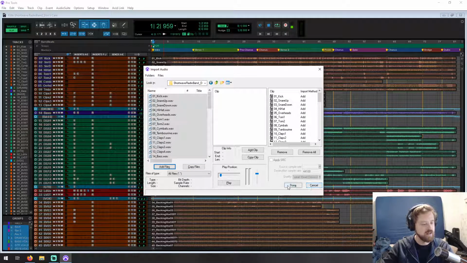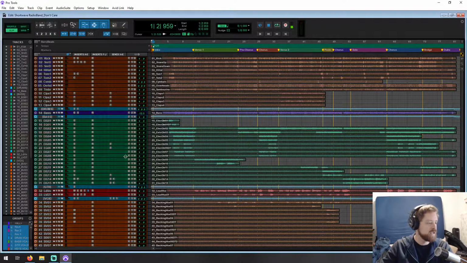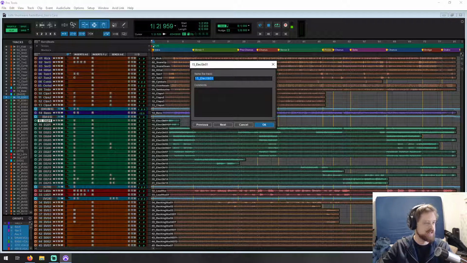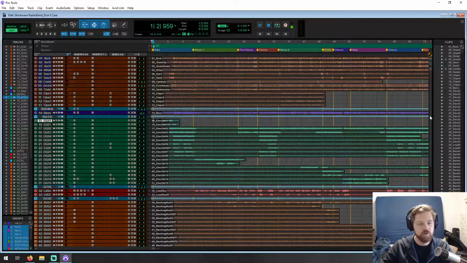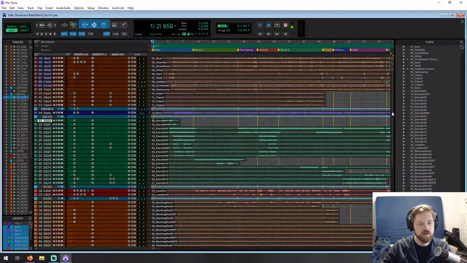Okay, so then when you hit done, it'll link all the audio files, and then it'll give you a dialog, and it'll say, do you want this in new track or clip list? And I always say new track, because then it creates every single audio track, and they're already named the exact same as the file. Okay, so your file name is your track name, and that just makes things really easy. So that way you don't have to go through and name all your tracks if you have like 50 or 100 tracks. If you hit clip list, they will show up over here in your Pro Tools clip list.